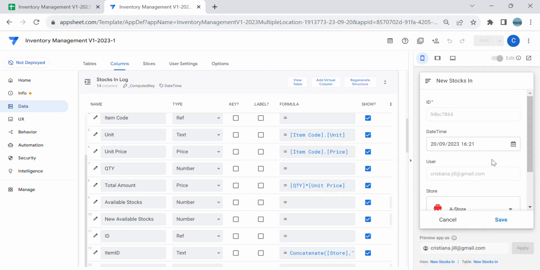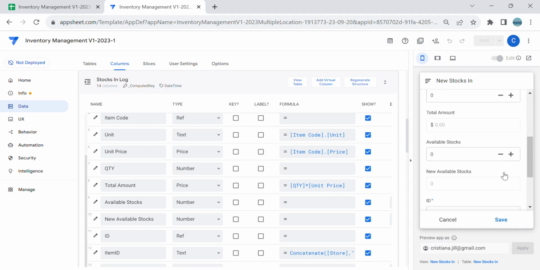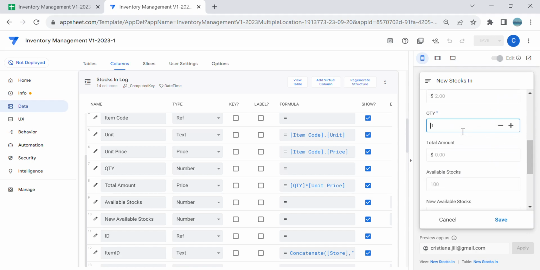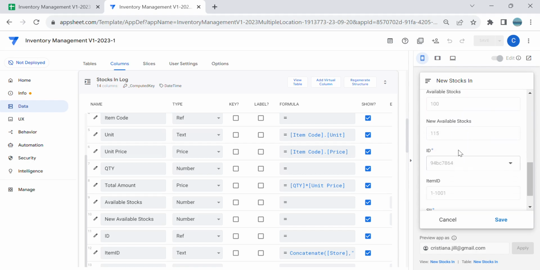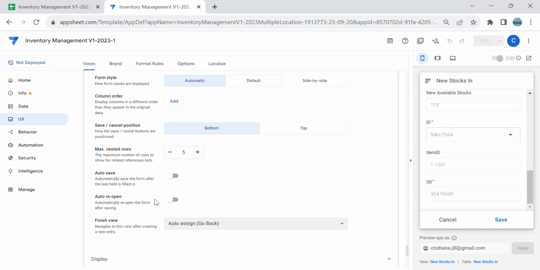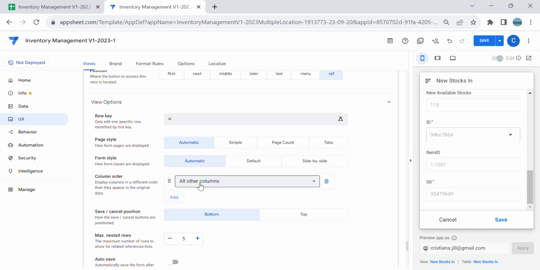All right. New. Okay, here we go. Item code, say Apple. Quantity, let's say 15. So you can see here the new available. So it's adding, yeah. So now what we have to do is we can just define this form.